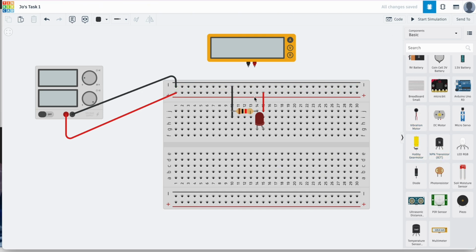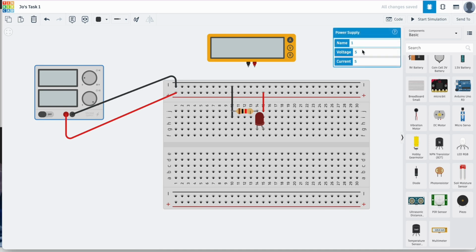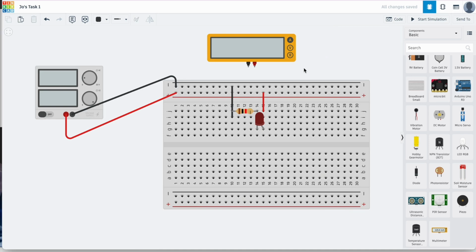In this, I have a 1 kilo ohm resistor, and I'm going to set my power supply to 5 volts. Okay, and if I want to know the current through this LED, I'm going to connect either of my terminals to the LED.